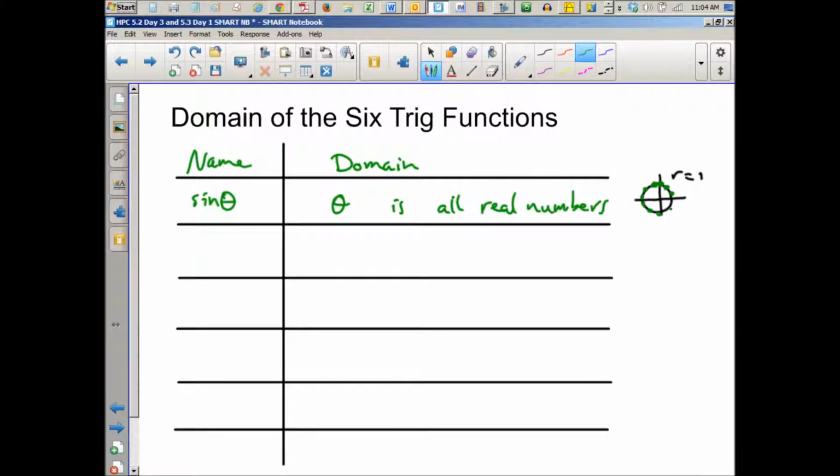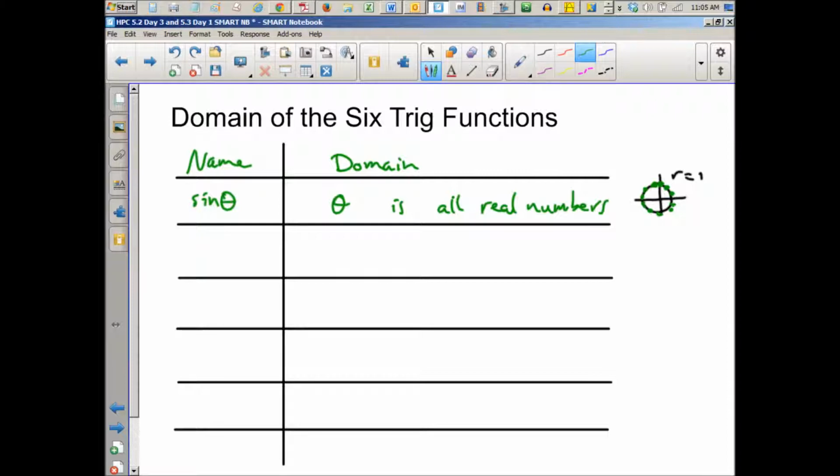So let me ask you a question. With all these green points going around the circle, are there any that don't have a y-coordinate? No, they all have a y-coordinate. Of course they do. So every possible point on the unit circle has a y-coordinate, therefore every possible angle in the world has a sine value. So there are no forbidden angles when you're typing sine of something. You type sine whatever you want. Sine pi, sine e, sine square root of 62. You always get an output.